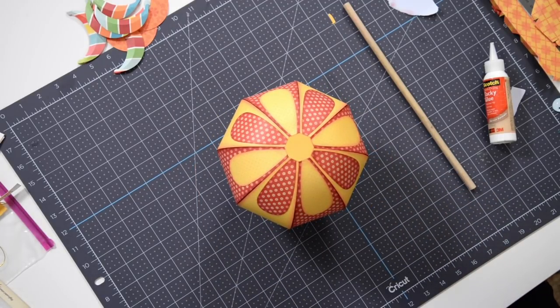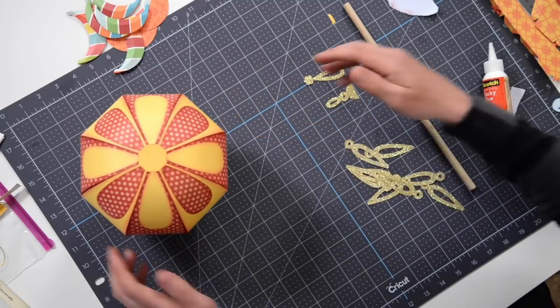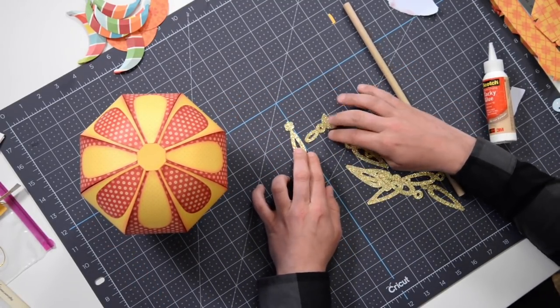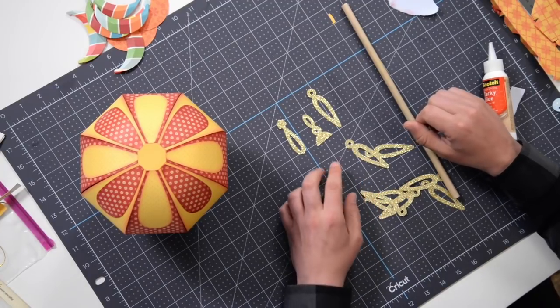Now, what we want to do is you want to find, in my case, we're doing this with a gold glitter. Let me just show you the differences between these three. They're all gold. So you've got this one that has a little flower at the end. You've got this one that looks like that. And then you've got this one here, which is the longest piece with a little circle at the end.